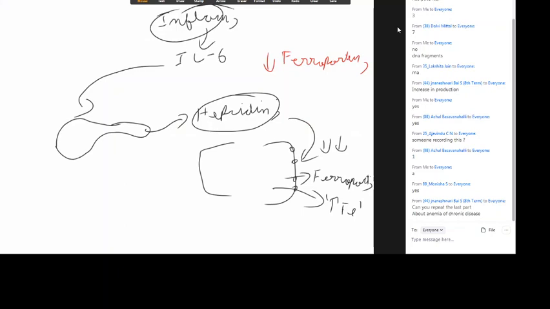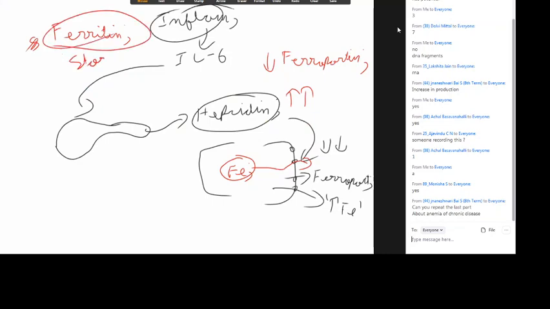Okay, now this is the concept. Let's talk about the markers, in simple terms. Iron is here. Can this iron go out? You need to answer me yes or no. Can this iron go out if there is hepcidin? No, right? Now tell me what will happen to ferritin, the storage. What will happen to your storage? Will it decrease? No, it's not able to go out. So however much is stored, it will stay that much only.